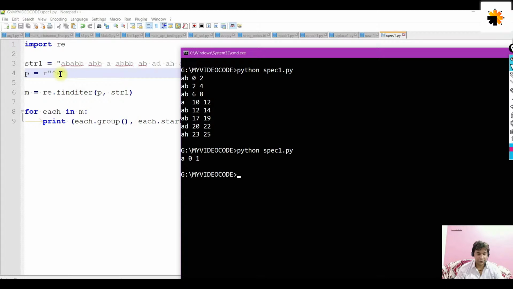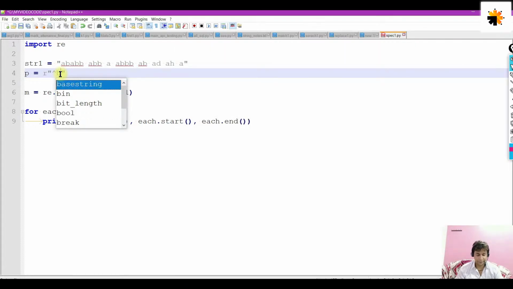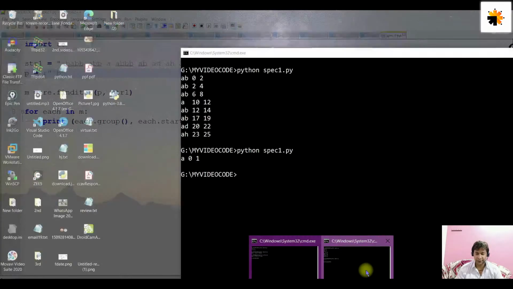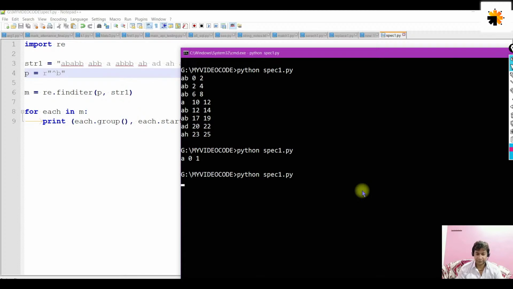If I change this one to B and run it again, I'm not getting anything, because it must match in the starting. Consider you have a list of lots of files and you want to search for files which start with a particular string, like Intel or Dell. Then you can use caret.